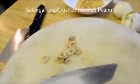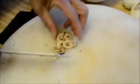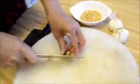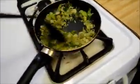All right, so we got some galangal. It looks like ginger, but it's not. I'm going to cut that up. All right, so we're going to take that and we're going to put it in the little pan here. We're going to toast everything up.